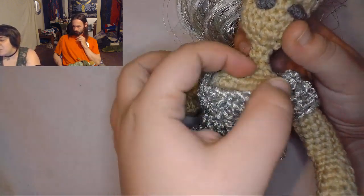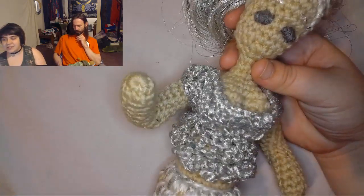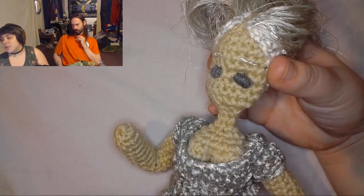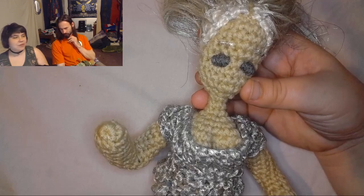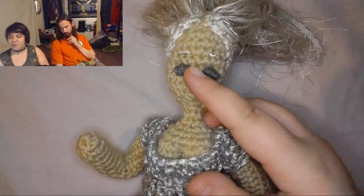I was actually going to give her a necklace with a big shiny red bead on it, but I just never got around to making her necklace. That's why you gave her the big forehead, man. You just got to stick a red dot. Yeah, I could just stick a big red dot on her forehead too. That is another option. I wasn't sure which way I wanted to do it, and that's maybe why I was on the fence about giving her the necklace, because I wasn't sure if I wanted the necklace to be the red dot or if I wanted to actually put it on her forehead.